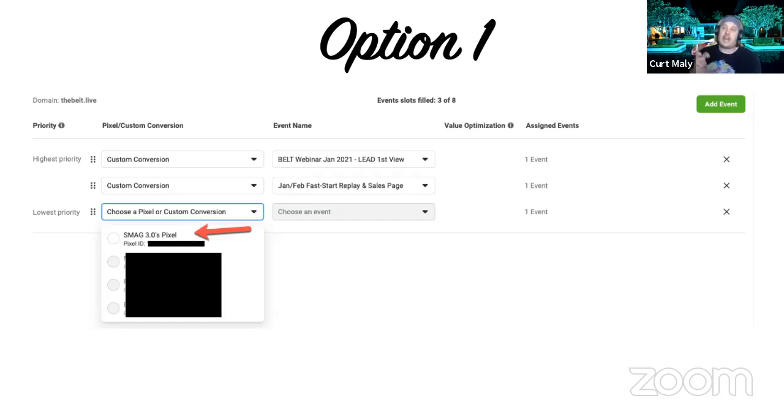I wasn't able to actually access my pixel to set up the event prioritization, if that makes sense. Okay. It seems like it takes like 72 hours if we went the DNS route, and it seems like it takes 24 to 48 hours to have some of this fill in. It's not like we create a custom audience and go right into the ad set. There's some weird delay. So I thought that there were even more errors, when it's just a delay.